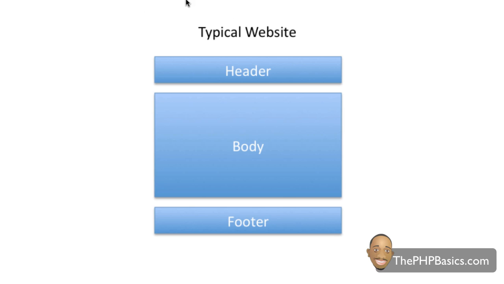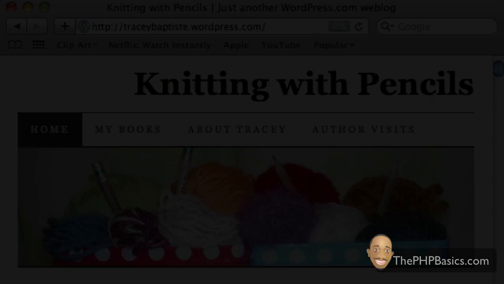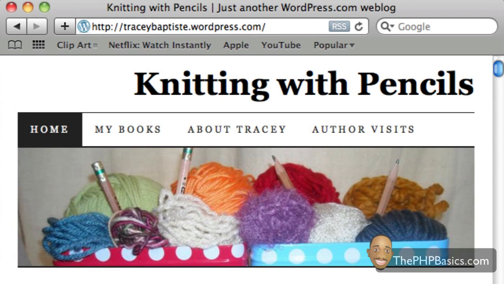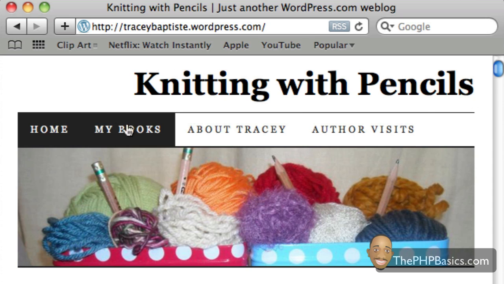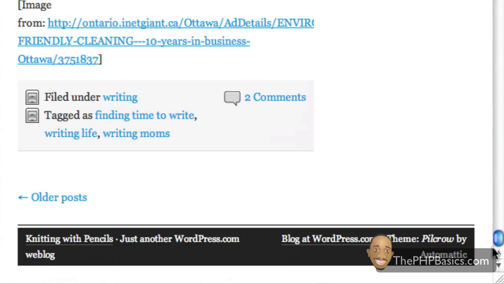For a typical basic website, we have a header, a body, and a footer. Among the different pages of our website, they usually have a common header and a common footer, and the body is the only section that usually changes. To provide a live example, I found a random website online that implements this same typical layout — here we have navigation links, our logo, and at the bottom we have a footer.